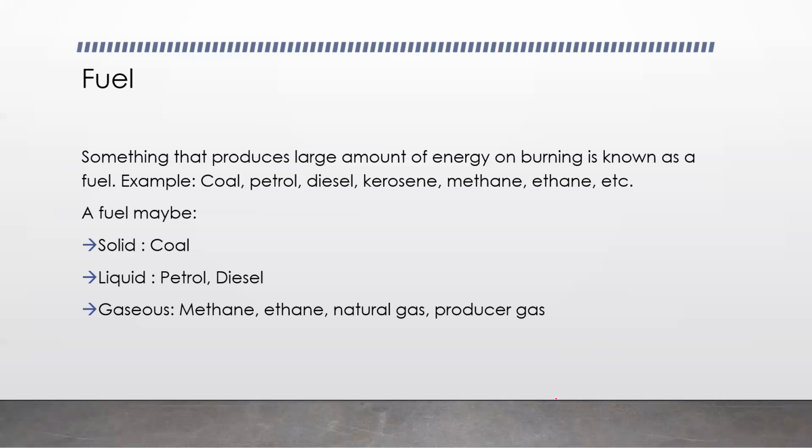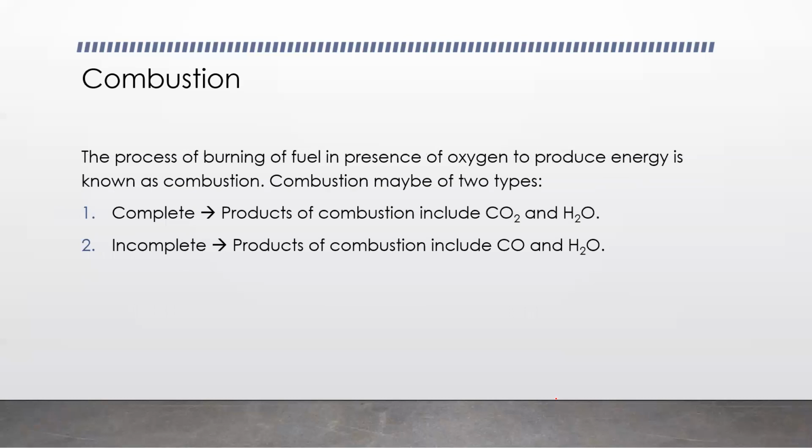So fuel may be solid in nature, for example, coal. It may be liquid in nature, for example, petrol or diesel. It may be gaseous in nature, for example, methane, natural gas, producer gas, water gas. All these are fuels, so they can be solid, liquid, or gaseous in nature. Then we come to combustion. Combustion is basically the process of burning of fuel in presence of oxygen to produce energy. The process of burning a fuel in presence of oxygen to produce energy is known as combustion.